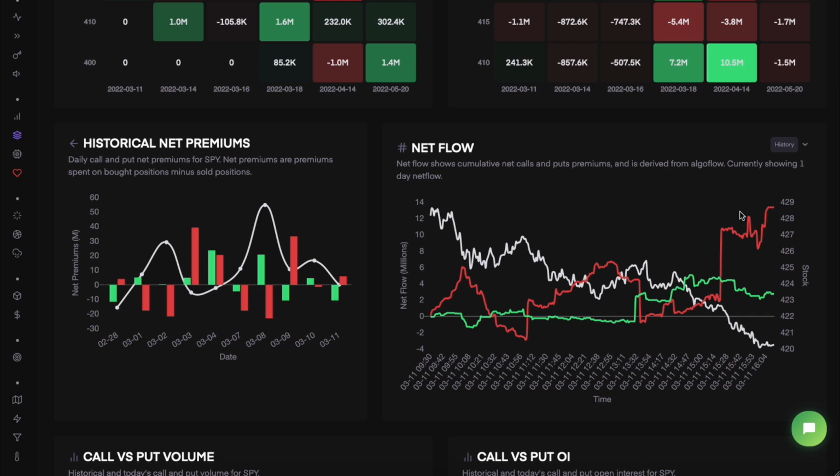Just looking at this chart, we can see that when we started the day, the calls were fairly constant, but there was a lot of put buying. And as these flow traders were buying puts, price started to come down. You see this small 5-6 minute consolidation where we couldn't decide what we wanted to do. Although on the price action side we couldn't decide, on the flow side there was continuous put buying, and then eventually we started to go down.